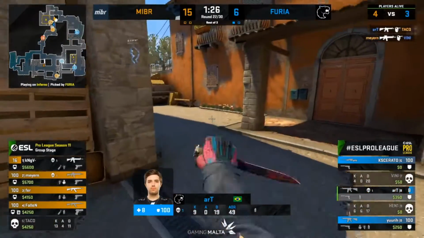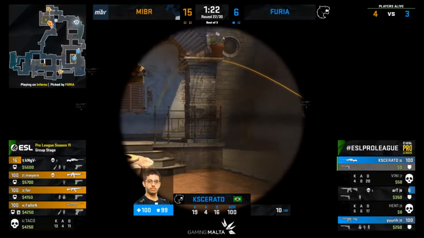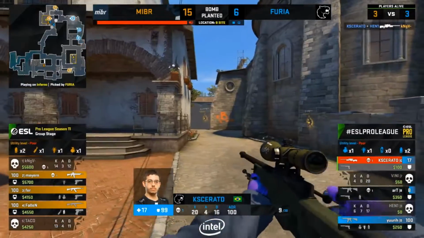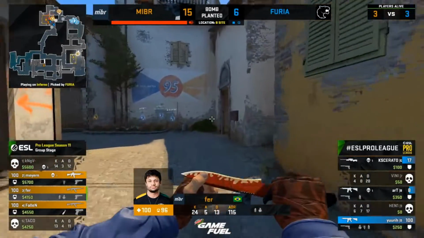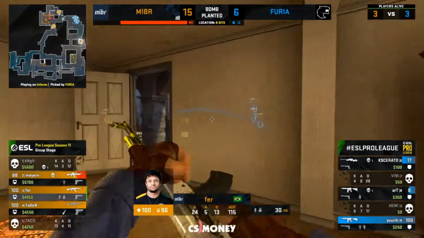Trades back and forth. Art and KNG dinked in this round, and MIBR taking B. There it goes. We're going to get a bomb plant finally. Keserato, quick on the trigger. Last round of the game. In a retake scenario. Fur on a huge flank right here. This is disgusting. That's the end. This is the end right here.